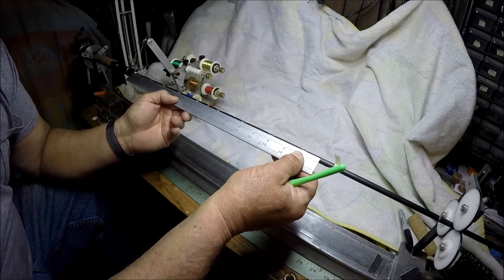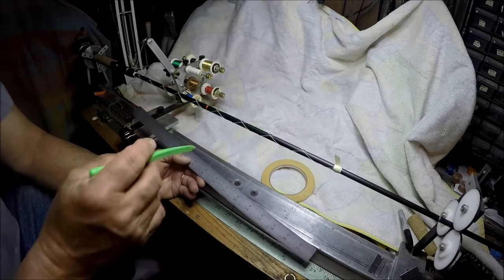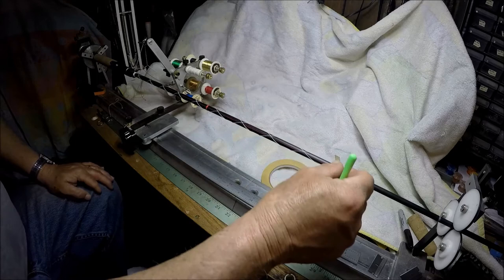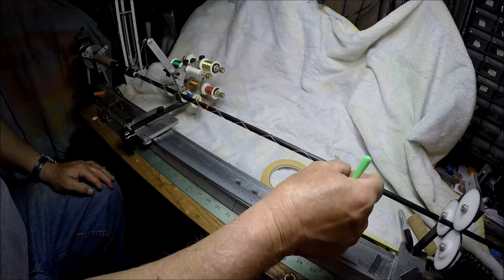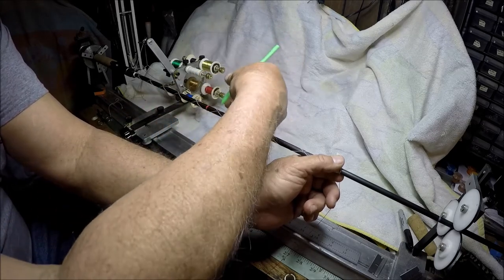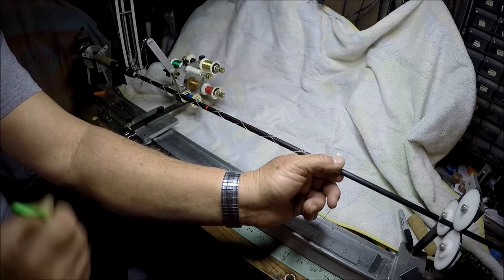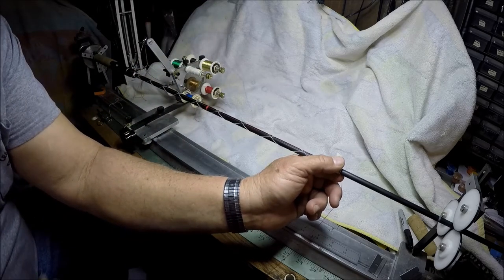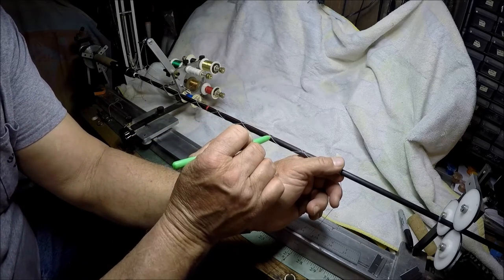So I'm checking for distance between where the thread crosses, and I'm checking for those crosses to be absolutely straight. And so typically if you adjust the distance, that affects the cross not being straight. And if you adjust the cross, that affects the distance to not being right. So I'm going to go back and forth just several times until I have it right where I want it.